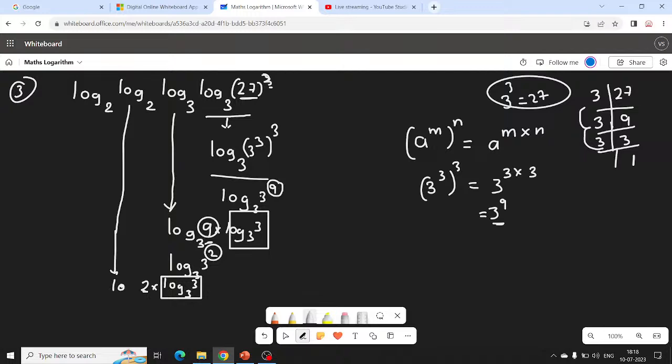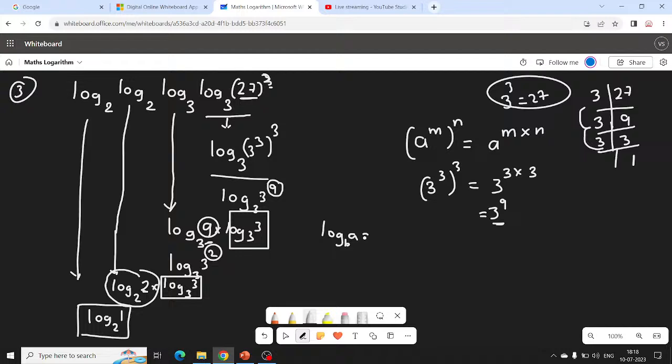Now you take down this one here. So what happens? This is log 2 to the base 2. What is log 2 to the base 2? 1. So can I write this as 1? Now you take down this. So this becomes log 2 1 to the base 2. Log 1 to the base 2. I gave you a formula for log a to the base b. Imagine if it is constant, the answer is 0. So what happens to this answer? 0. That's it. Start doing it.